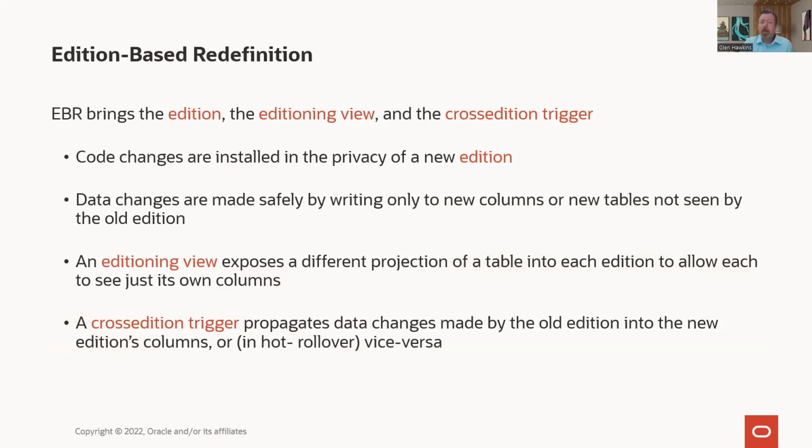It's bringing this new terminology in that we're going to consider from the standpoint of the editioning view, the cross-edition trigger. It works with all the other capabilities that we've talked about so far. A few things to think about, as far as caveats: as you introduce your editioning views, one of the things you usually think about is what else is connecting up to your application that might be using editioning views.